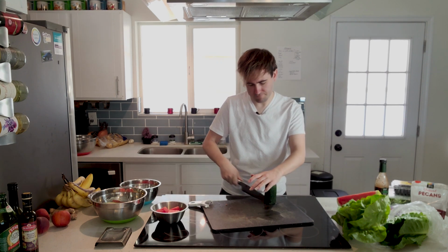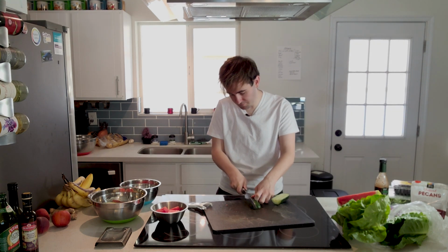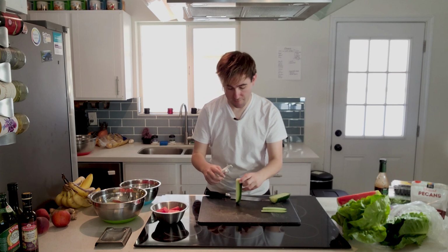So for our cucumber, I'm actually going to try something a little bit new. I see this frequently done in salads where they have these neat little strips, so I'm going to try and make some of those using a potato peeler. This seems to be a little bit too wide, so I think I'm going to have to cut the cucumber a little bit. Alright, let's see how this goes.